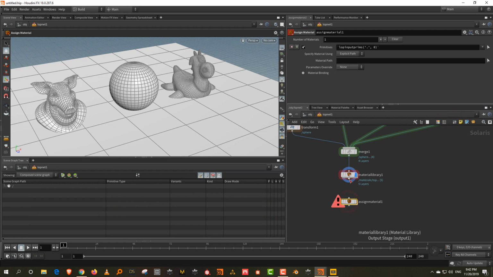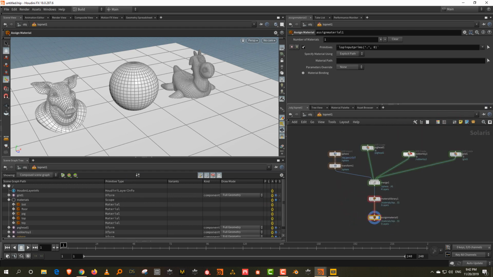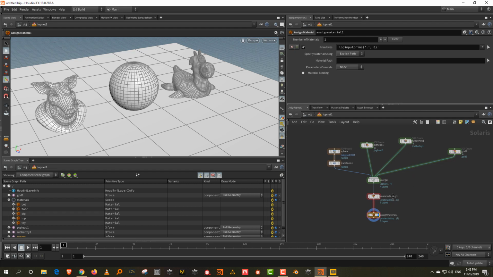So I'll take an assign material, you plug it in. What you can see now is rather than everything being very separate and you're trying to figure out what is going on, where is what geometry, where is which light, and all of that, you're almost doing all the SOP level stuff, but you're actually building a full scene. So you're assigning materials, you're going to add lights, all of that in a single node tree. So it becomes way more organized than what it was before.